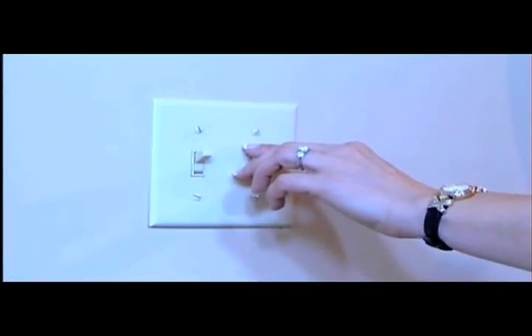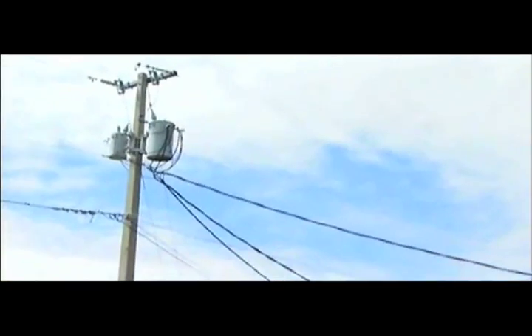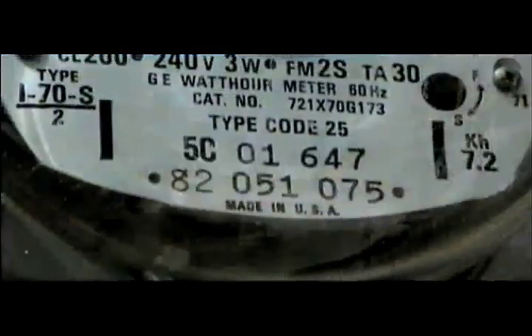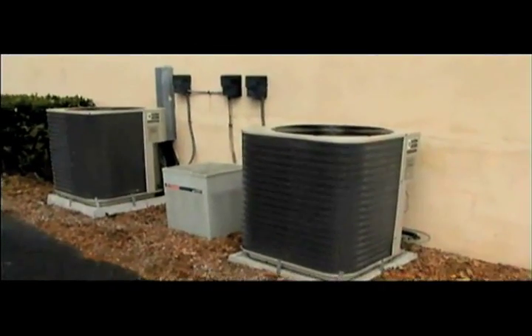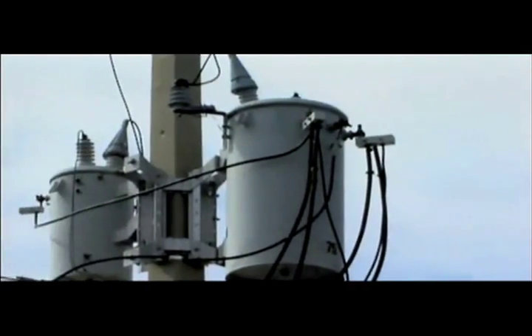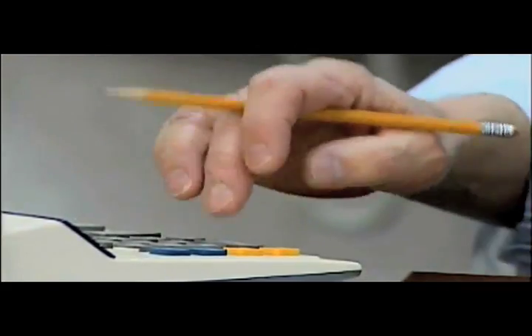Simple changes such as turning off lights and unplugging unused electronics can reduce energy consumption. But experts agree that the way electricity is currently distributed is a large part of the problem. Because of the existing system, millions of motors and pumps are currently operating at efficiency levels of less than 80 percent, with some as low as 8 to 10 percent. The utility company sends out more electricity than you need, and they do it at a very high voltage. This wasted energy could be costing some consumers as much as 50 percent more on their utility bills.